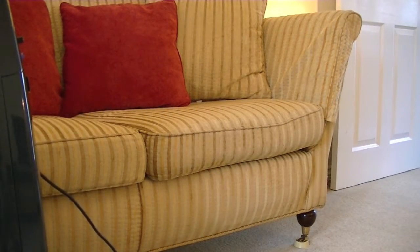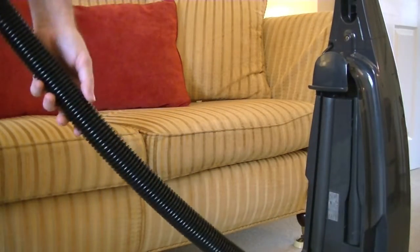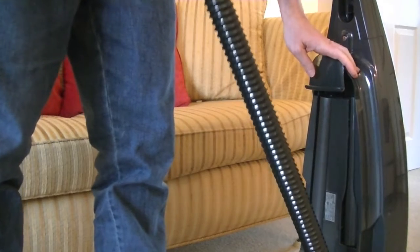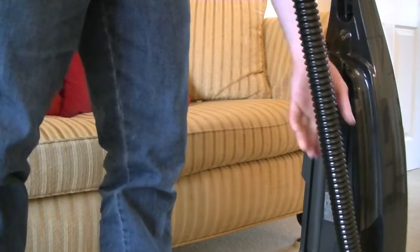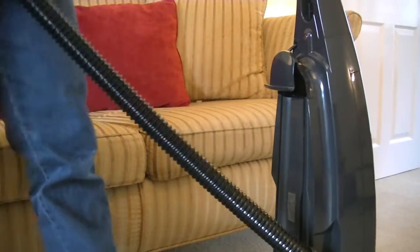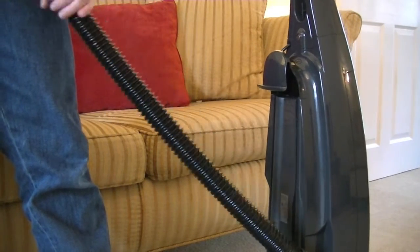Let's test that theory. So yes, that's not too bad. It does move along without toppling. When you're doing the stairs, of course, and you need a bit of extra reach, although this is not going to reach up the stairs, you can pivot the elbow upwards like that. Or if you're cleaning up higher, if you're doing your pelmets, you can stretch up like that.